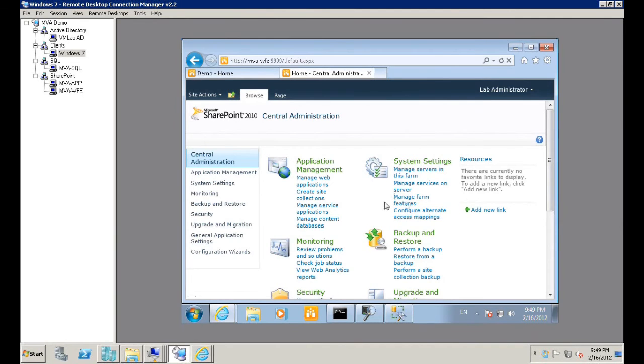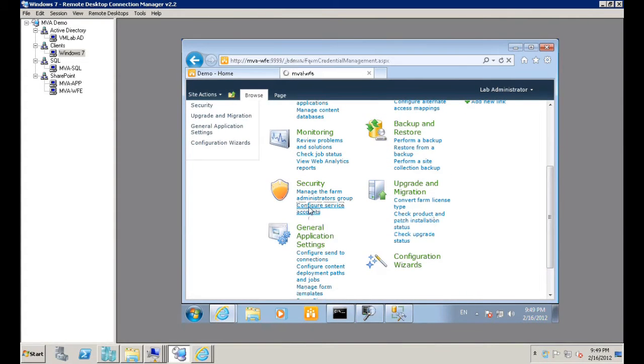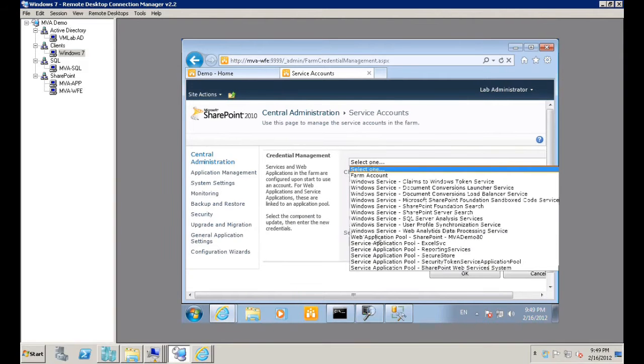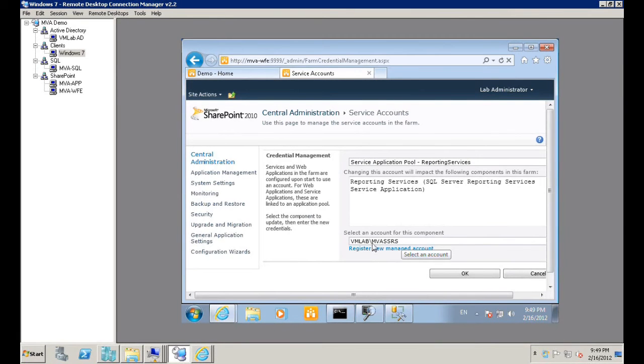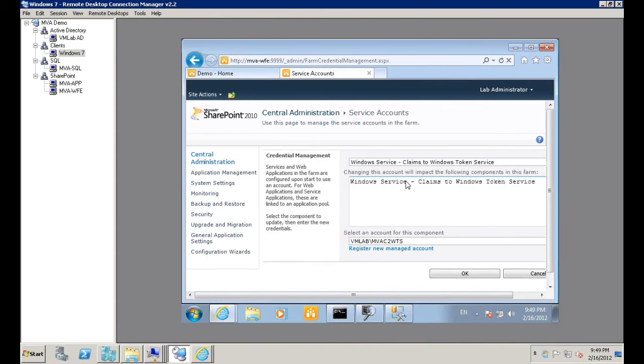If I look again at Security and Configure Service Accounts, I can select my service application for Reporting Services. You can see here I'm running this service using MVA SSRS, so we'll make note of that. And then also if we look at the Claims to Windows Token Service, you'll see here that I'm actually using a domain account, and the domain account is MVA Claims to Windows Token Service.